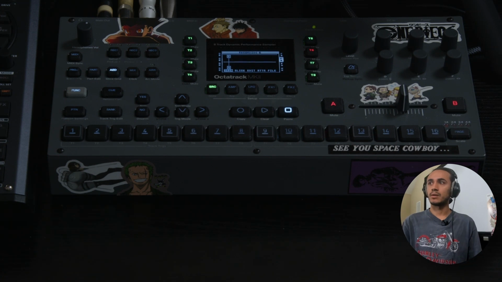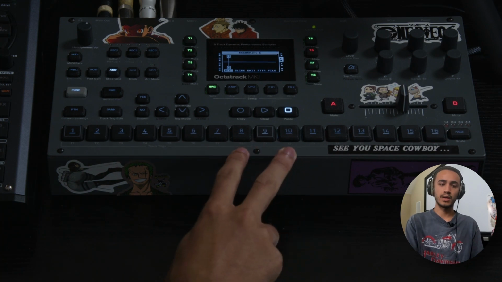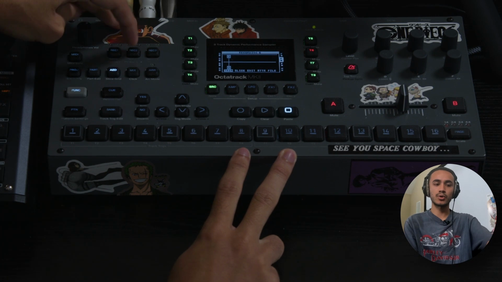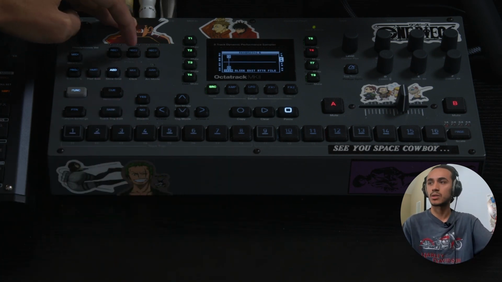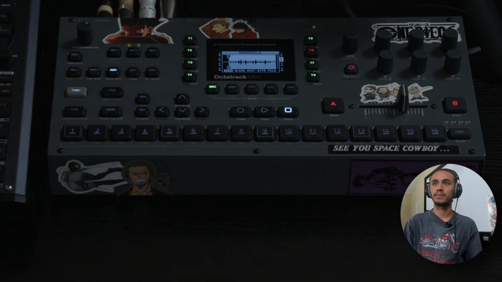So when we look at recording in and we record it to the correct recording buffer here on the Octatrack, we're going to just play the song and then press record, and everything that is being played from my computer will be taken into the Octatrack. And you can see the waveform here.